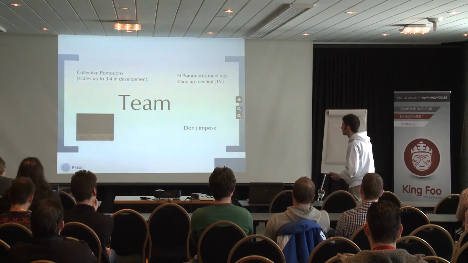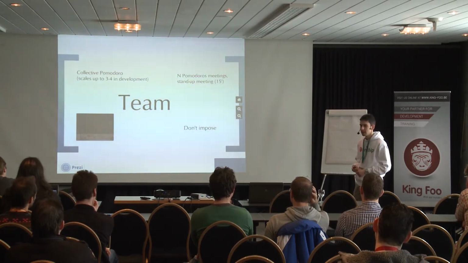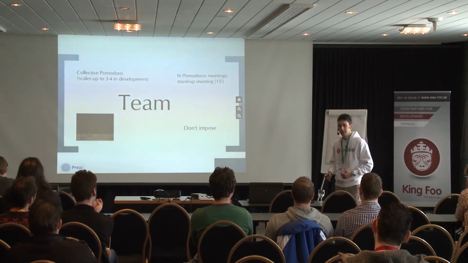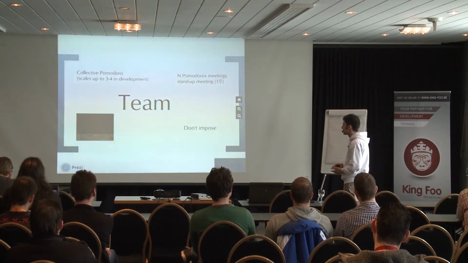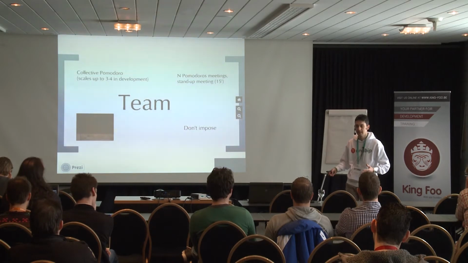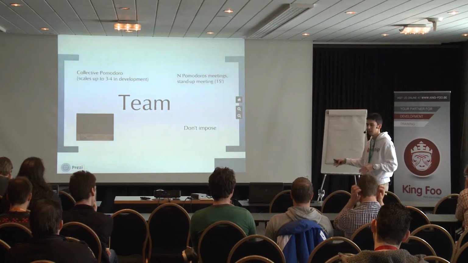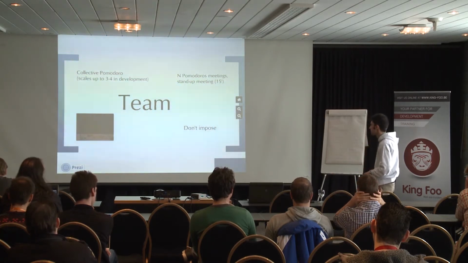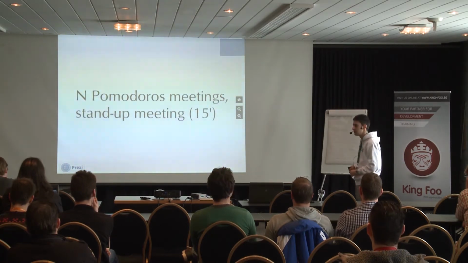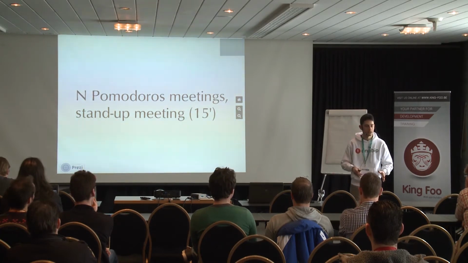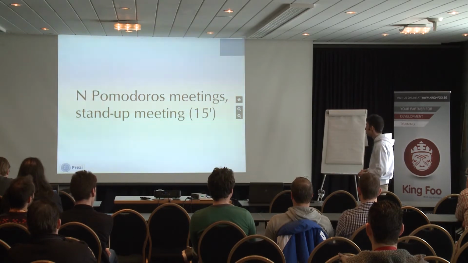A small solution that scales up to one pair, then another person, or 2 pairs, is to do a collective Pomodoro. So you use a single timer for 2, 3, or 4 persons. This scales only up to this number because afterwards it becomes very difficult to synchronize the work of everyone in a team. So different pairs or different people use their own Pomodoros. But in some cases, you can use a Pomodoro for the whole team when the members are focused on the same activity. For example, during a retrospective meeting or during a stand-up meeting.